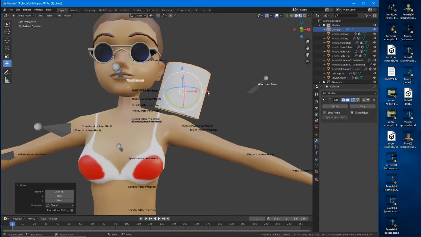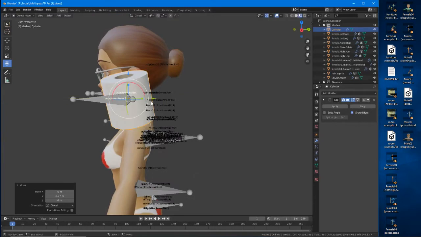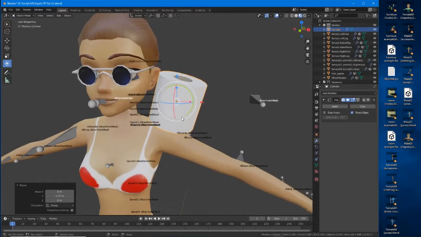Just leave ourselves a bit of room for the next step. So that's the toilet paper roll, roughly where it needs to be.